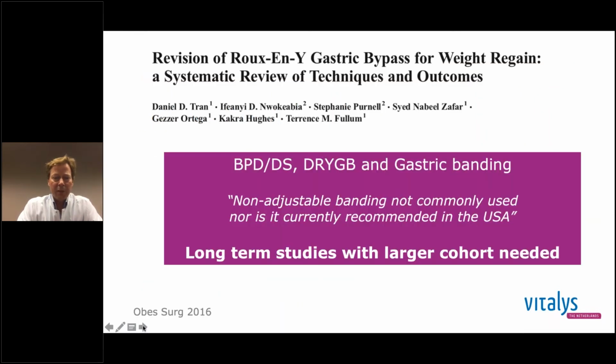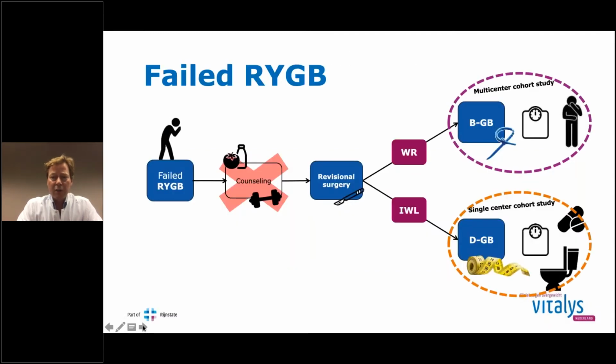Again, this paper I briefly mentioned before said, well, if we look in the USA, there are not that many procedures with a non-adjustable band because that is not commonly performed. So that is basically more performed in the European countries, I think. But the conclusion is that we do need more long-term studies because we need more data on revisional cases with a non-adjustable band. So that's the reason why we collected our data and joined forces with some other groups. So this is basically the schedule we had for this approach.